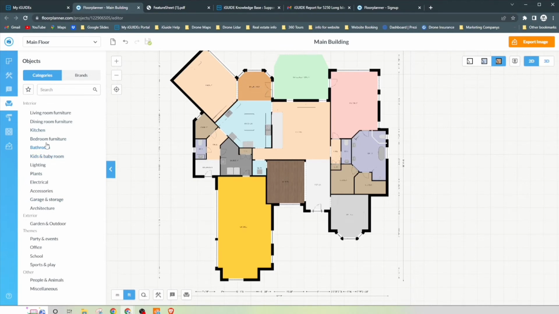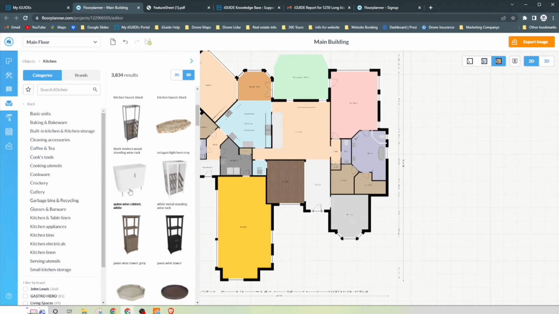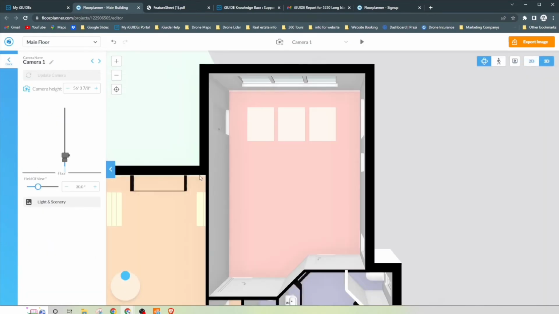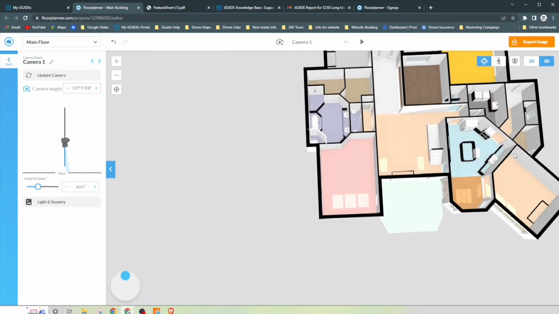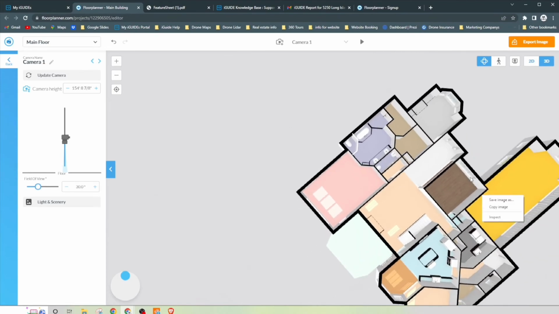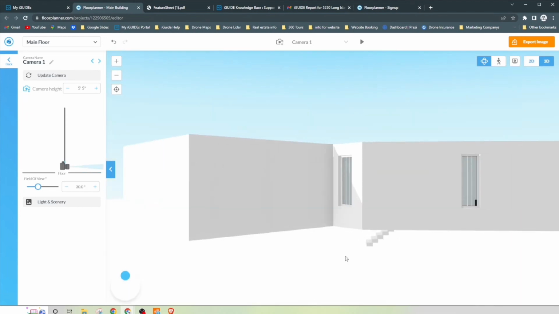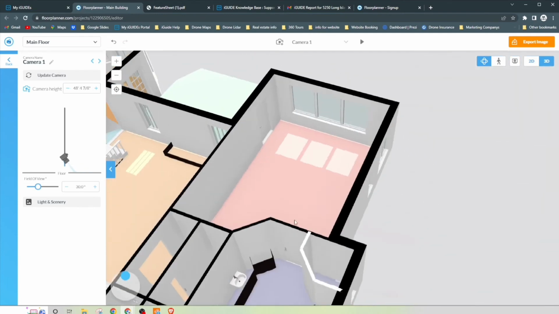If you want to place furniture, you can do that as well. If you pick, say, kitchen, you've got all these nifty little things. You can just add this right there, and when you go into the 3D view, we can see it's right there. I don't quite know how to get over there. It's definitely not my level of expertise. We just zoom in like this. I don't know. It's cool.